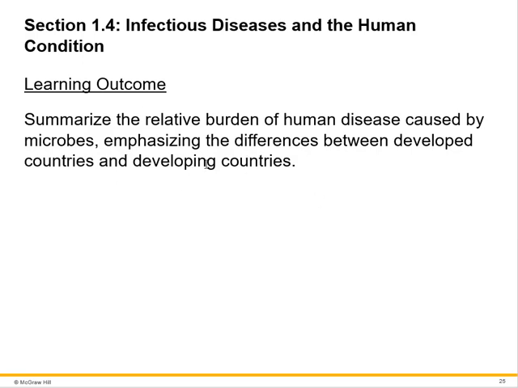The learning outcome for this is to summarize the relative burden of human disease caused by microbes. So not all disease, but just ones caused by microbes, and emphasize the difference between developed and developing countries. I'm going to take you away after I give you a couple of information things to some websites from the Centers for Disease Control and the World Health Organization, and I'll put the links in there.